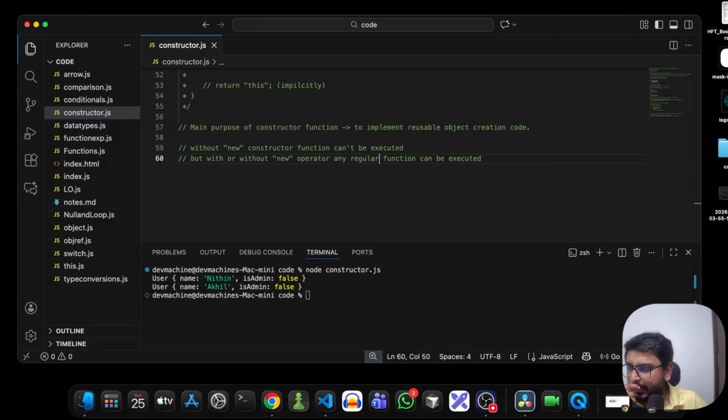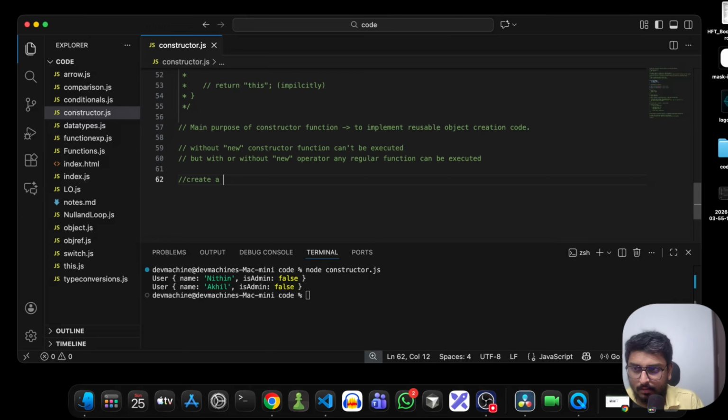Now one very important thing is, if you have many lines of code that are all about the creation of a single complex object, let's say 100 lines of code focusing on creating a single object, then we can wrap them in an immediately called constructor function. Let me give a sample example.